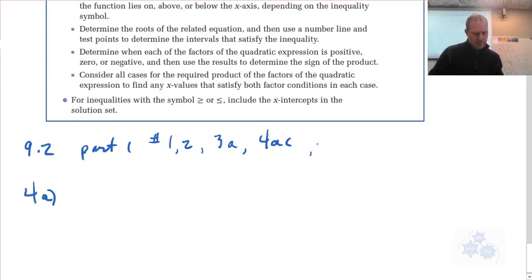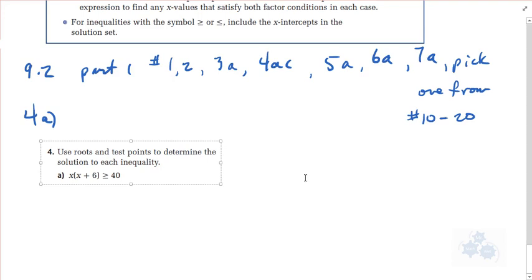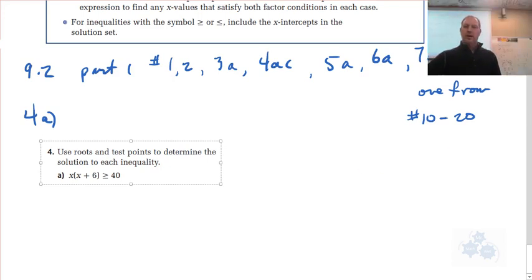Oh, you know what? They do actually talk about sign analysis here, but I think that's just with this test point. They also talk about case analysis. And so again, that's just basically the test point. You can draw a number line and find out where the x values make it positive or negative. So you'll have to look at that wording there. I can help you with that later if you need it. All right, so here's your assignment. We'll do 4a with you.